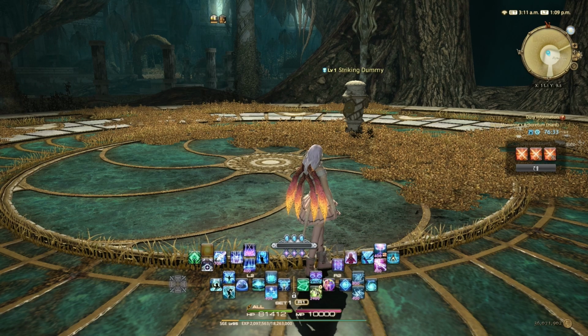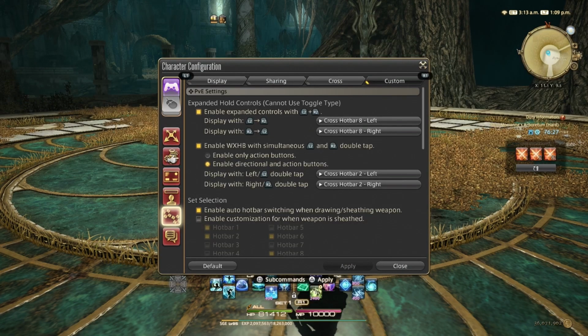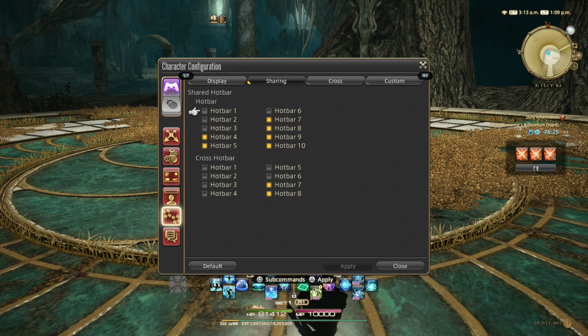The next thing that I want to go over is about the shared hotbars. So again, under character settings, hotbar settings here, the second tab here is sharing. So we're not worrying about the hotbar settings, we're only looking at cross hotbar. Down here I have hotbars 7 and 8 shared, just these two. So what the sharing means is that regardless of what job you're playing on, the hotbars 7 and 8 will stay fixed. So these are the hotbars that I'm going to be putting on things like sprint or teleport or return or mount or things like that.